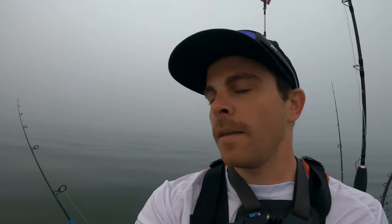But the water is very clear, and I do think if they're around, maybe one or two will bite. So we'll see if there's bait around, depending on the size of the presentation that we should go for. I'm also testing the side scan out, which is kind of cool. It's working out pretty nice, actually. It does work a lot better in the sound than in the bays. So I'm seeing some marks here too.